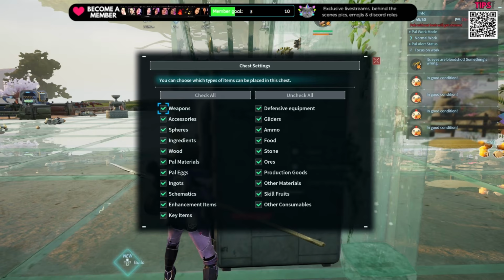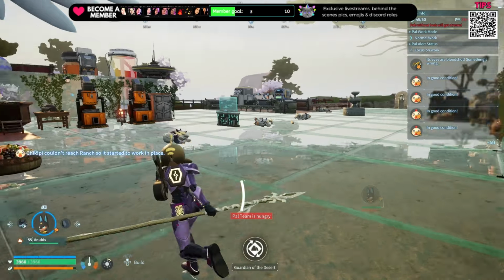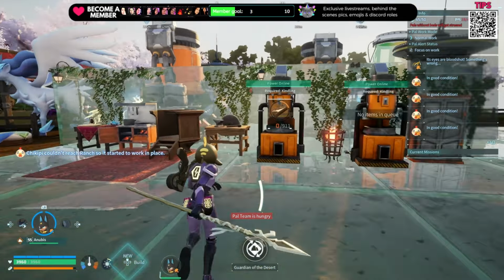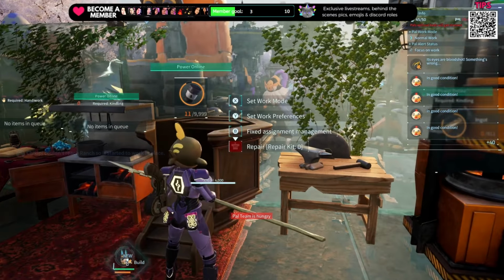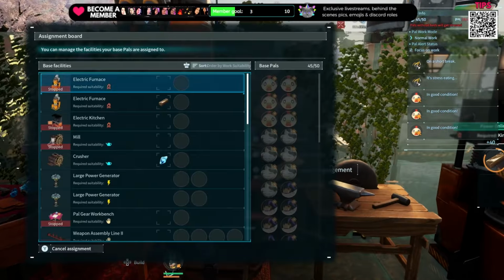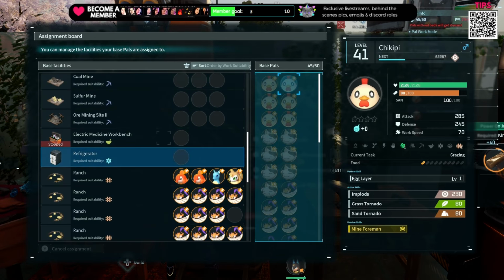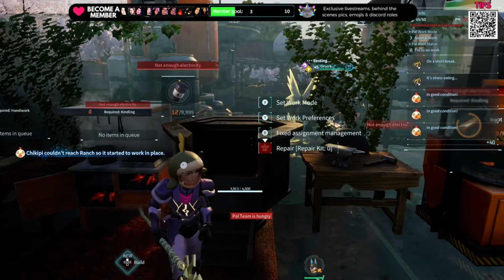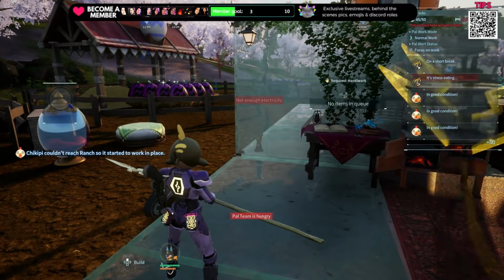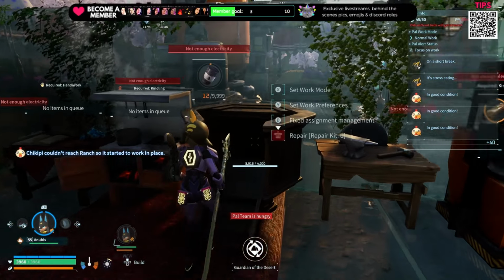Chest settings. Uncheck all food. And they're still working in place though. So that's good. It means they're just dropping their eggs all over the place. I just don't know what's going on with this fridge. Alright, what we'll do is we'll build another fridge back here. Not enough electricity. Well, I don't know what this guy's doing. We're going to have to assign him. I don't know what he's doing.